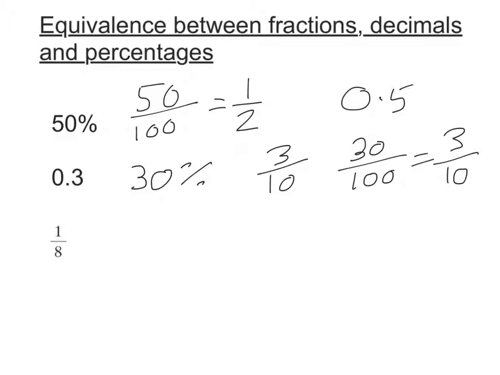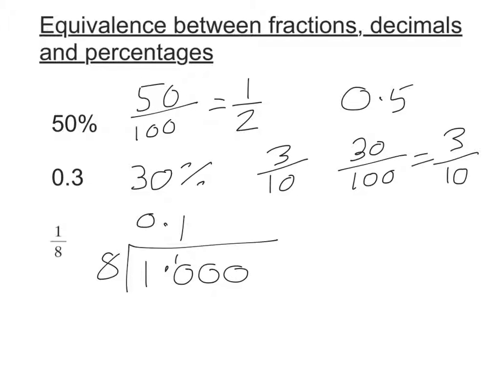For a fraction such as 1/8, to change that into a decimal or into a percentage, remember that the line in the fraction means divide, so that literally means 1 divided by 8. Because that won't go in evenly, you need to add some zeros after your 1. 8 doesn't go into 1, put your decimal point, carry the 1. It goes into 10 once, with 2 left over. It goes into 20 2 times, with 4 left over. It goes into 40 5 times. So that's my decimal, 0.125. And remember to go from a decimal to a percentage, times by 100. So 12.5%.